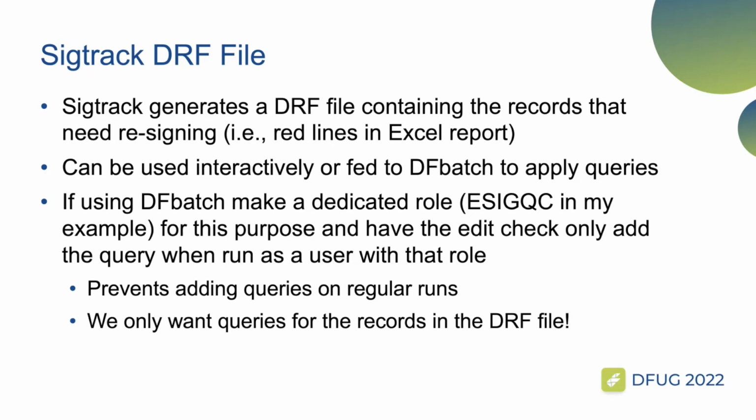Because if we don't protect it with a special role, then every time you run a DFbatch and you apply your changes, it's going to apply them to all your signature fields, because there's nothing that's going to say it only applies to the things in this DRF file. It's just going to apply to everything. And all of a sudden, you're going to have queries on all your signature fields, which is not what you want.